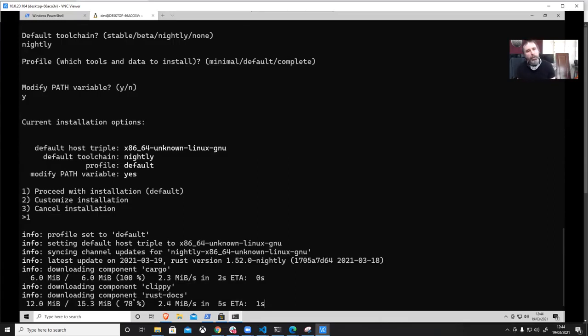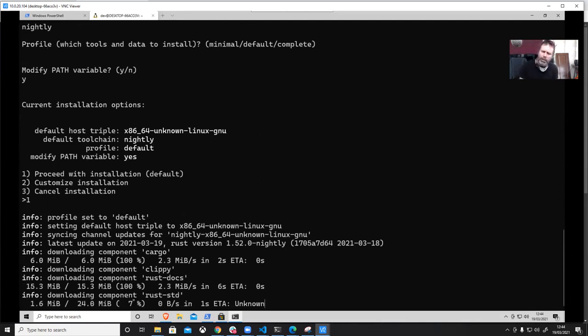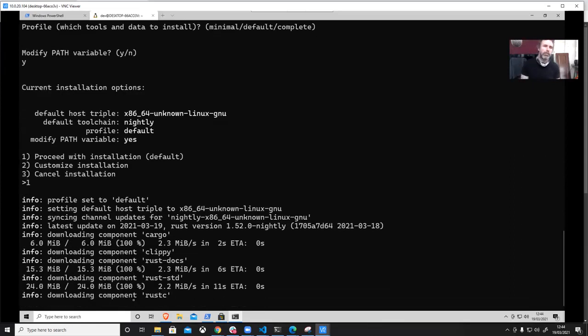For me, I've got a few more bits that I do install. I can't remember offhand the actual bits and pieces that I do want, so I'll leave that for another one. But again, it's just looking at what sort of development you're doing and what plugins or additional bits that you will want. Like if you want to make a cross compiler, you'll have to add different things and Rust STD and a load of other extras to it. But for now, this is more of a base install to just say we've got some programming languages on.